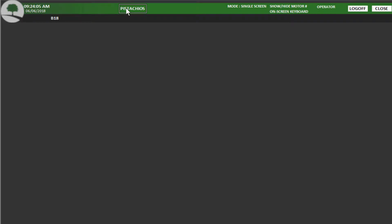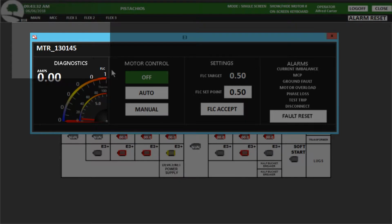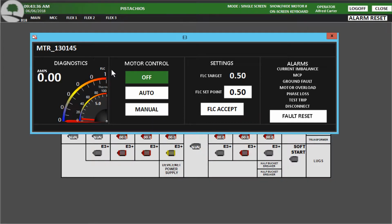Let's pull up the HMI to look at what we can do. We navigate to the training MCC we are looking at, then find our corresponding motor. This motor number matches the number on the motor label and the MCC bucket. We can see that the motor is off.